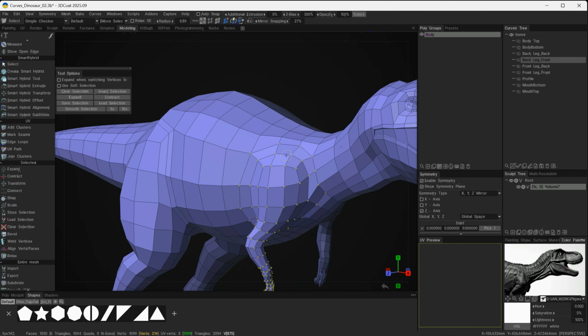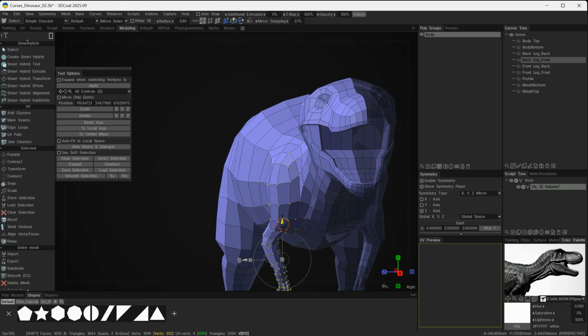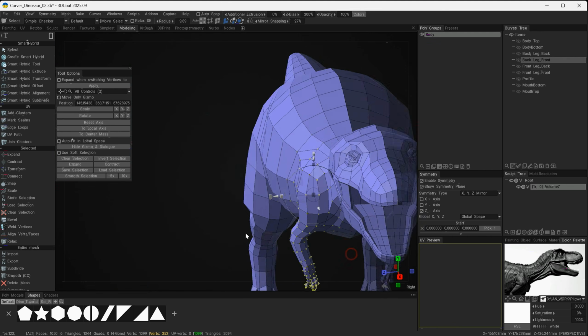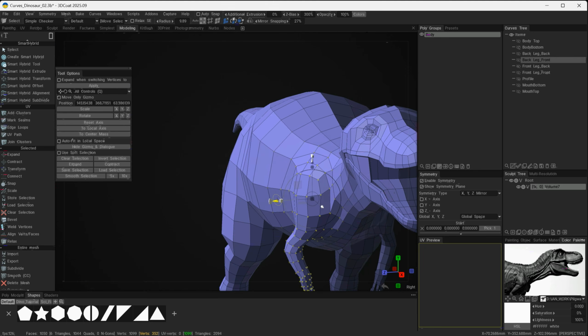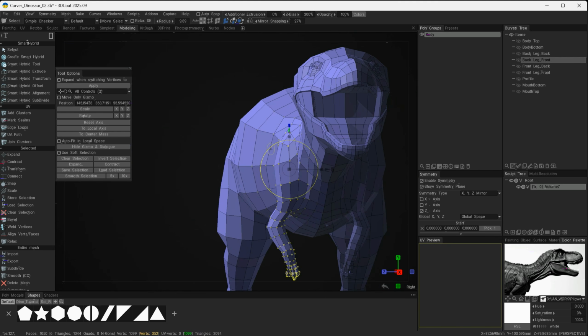At any point, if I want to come back to this, I can save my selection here if I need to do further edits. But for now, I'm just going to use smooth selection just to smooth this out. And then I'll choose transform, hold shift to move the gizmo roughly to the middle of that arm. And then I can just start to push those in. Obviously at this point, if I want to rotate that selection, I could do the same with that as well.